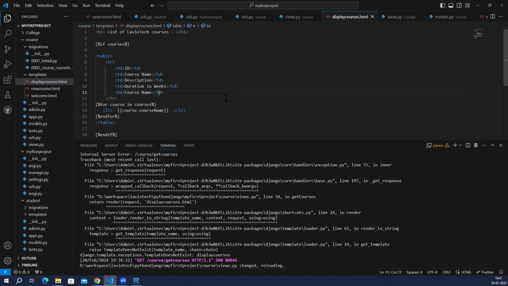Next, course code. Okay. And then duration 1, 2, 3, 4. Next one, batch size. Batch size. Correct? Now, we'll take this. I'll keep it here.